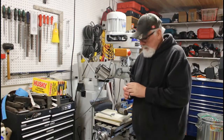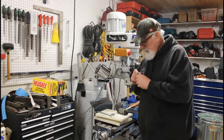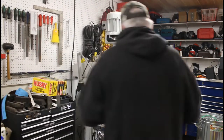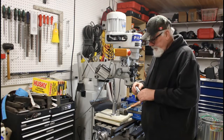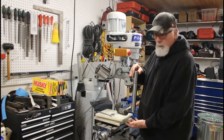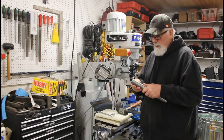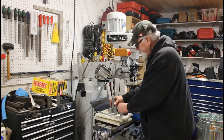Okay, so I glued the magnet in. I used PL Premium. Nice snug fit in there. And that's the last of them. Holds them. So now I just got to build a little holder for them, for the press, so I can find them when I need them. They should be pretty handy. That's it.